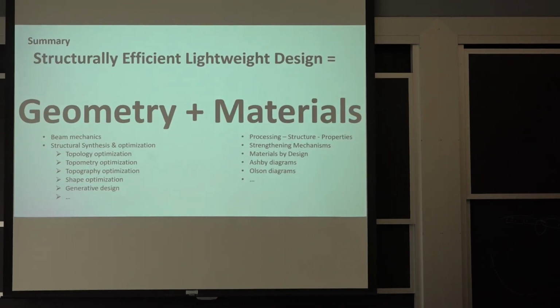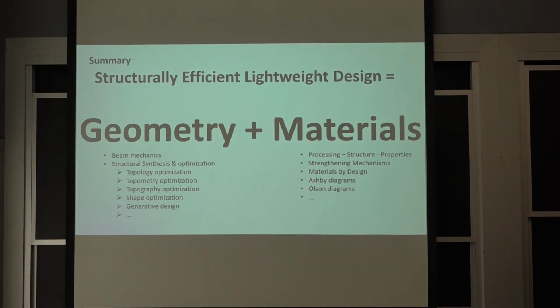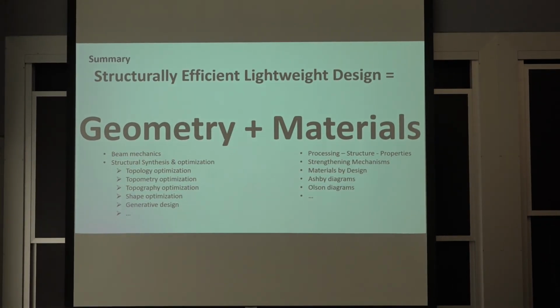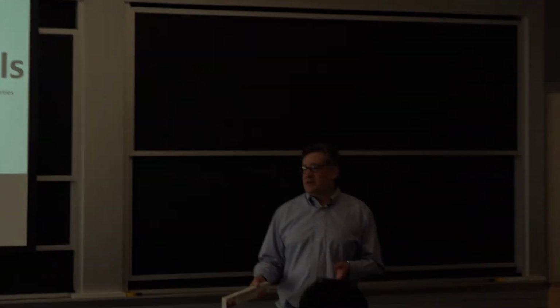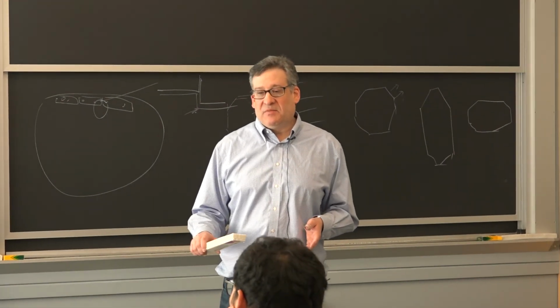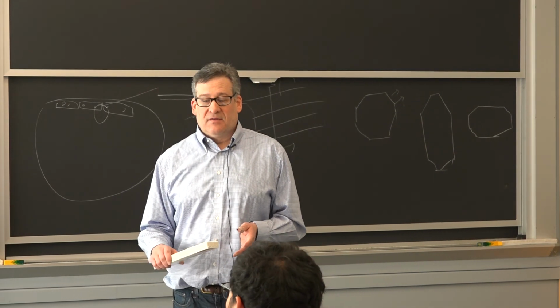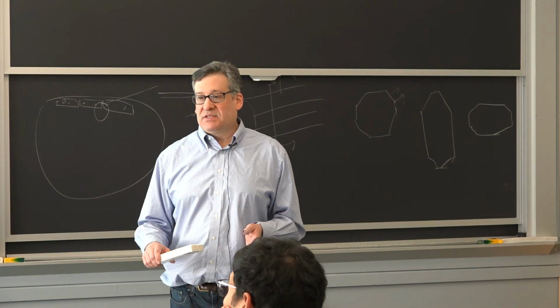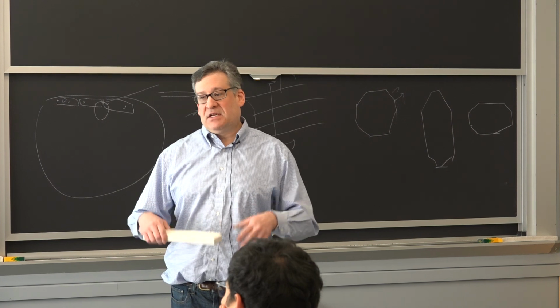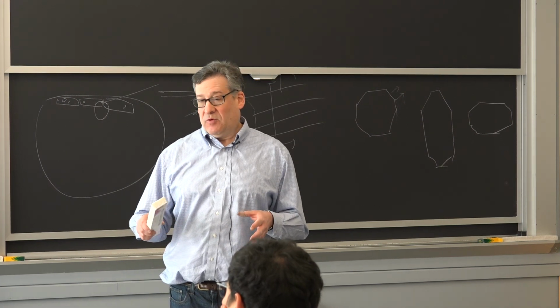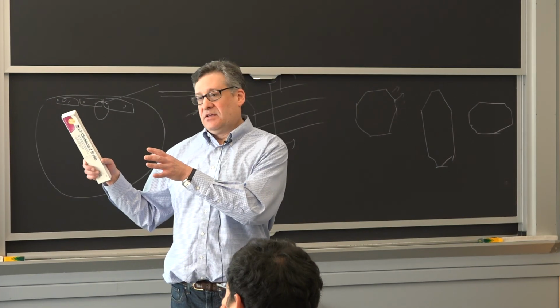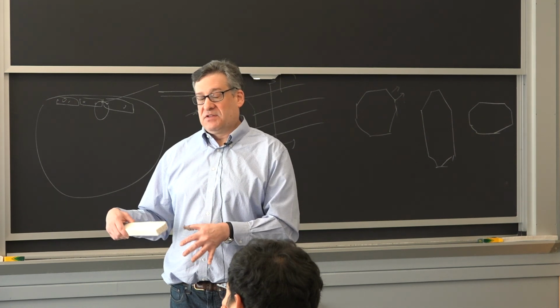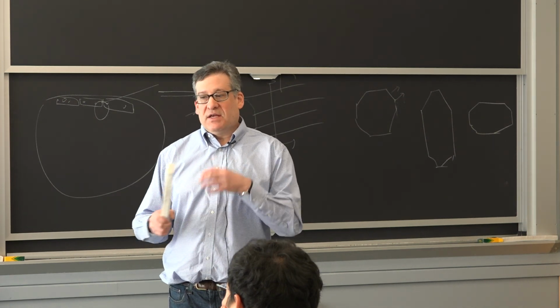Okay, this is where we started. Structural efficiency is a function of geometry and materials. We have the ability to design geometry, that's clear. But what isn't so clear is that we also have the ability to design materials that are more structurally efficient. Materials that have a high yield strength to density ratio, or both, a high Young's modulus, or stiffness, to density ratio. So those are the things that we can really design.